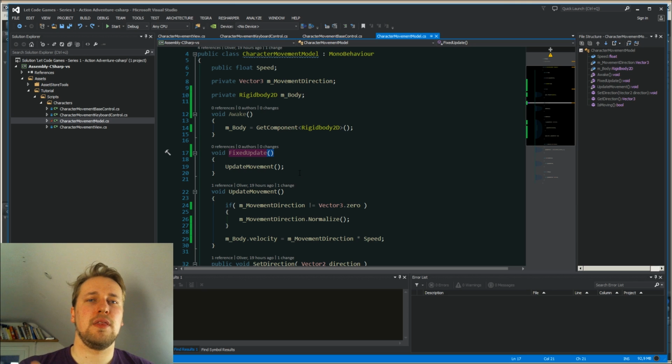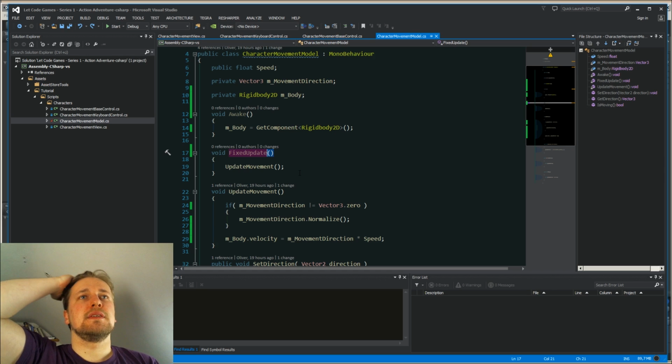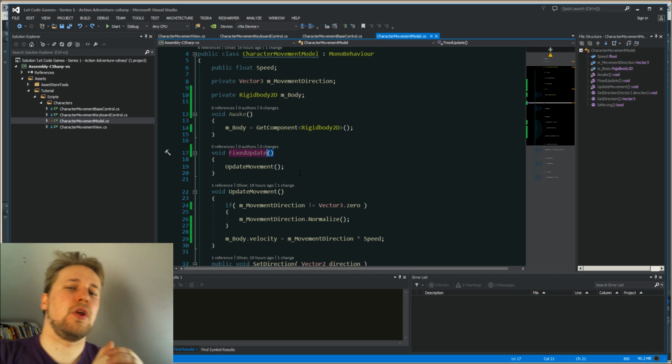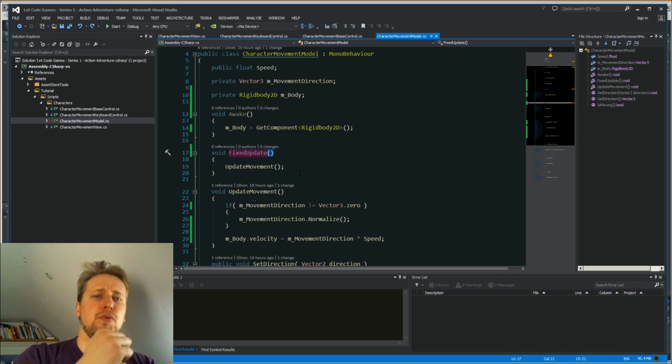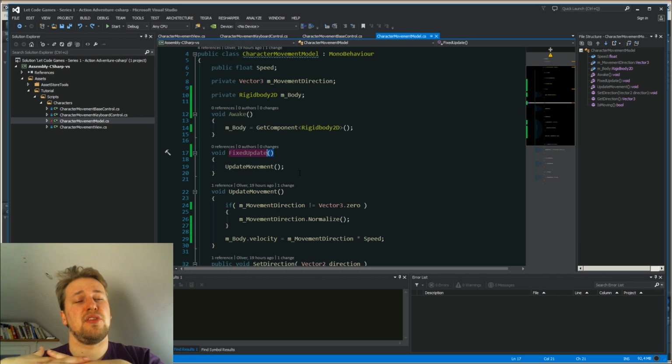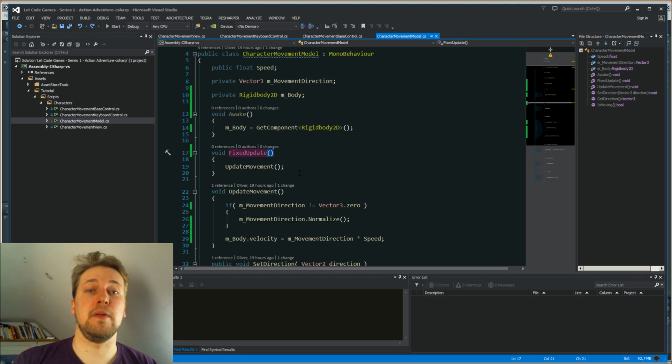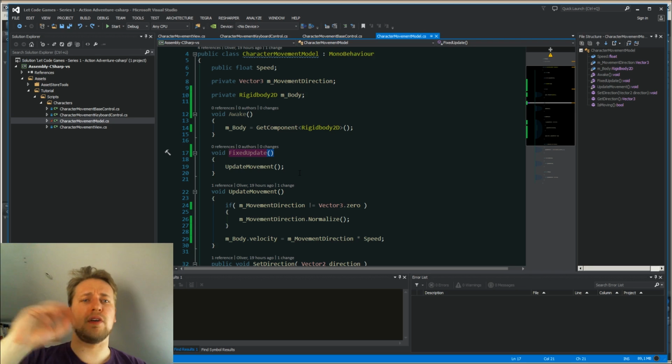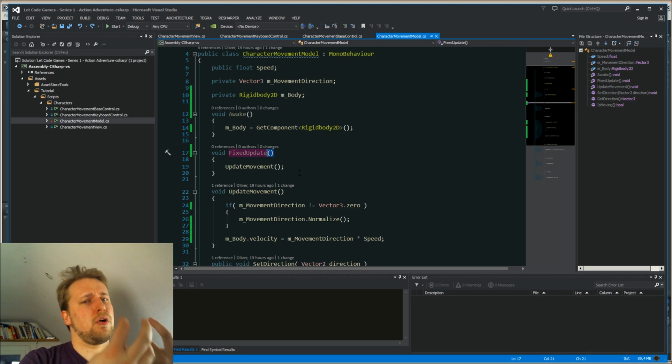So the physics engine runs at 50 times per second. Imagine you want to push an object and you add a force to it. If you do it in the update function, and your update function is called more often than your physics update, you can add this force multiple times before the physics actually does something. There will be some wonky behavior if your frames are fluctuating, because some regions of your game are more complicated, so you have a lower frame rate. It won't always be the same.